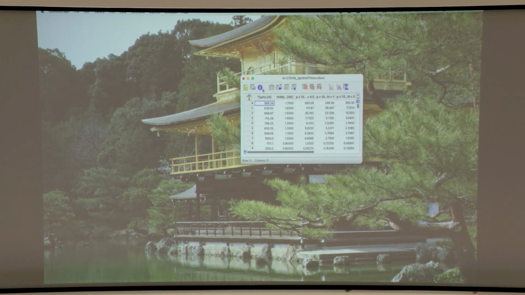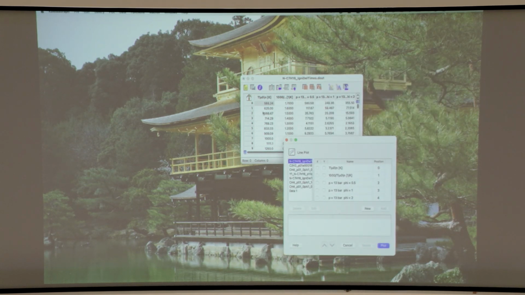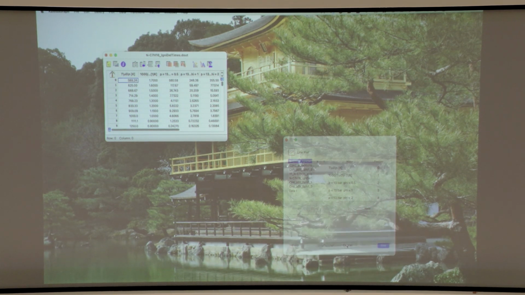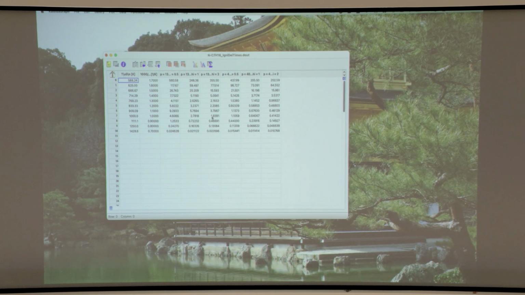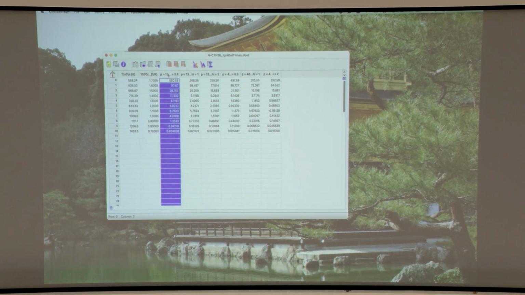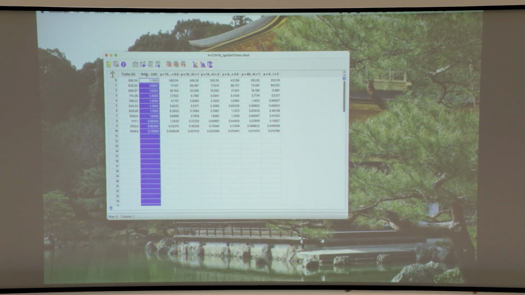I use this tool here, it's called Kaleidograph, where you see I have my output file. In my output file I have the temperature, and the second column is 1 over temperature. You see this goes from 0.7 to 1.7, and then here I have ignition delay times for the 6 cases I specified.